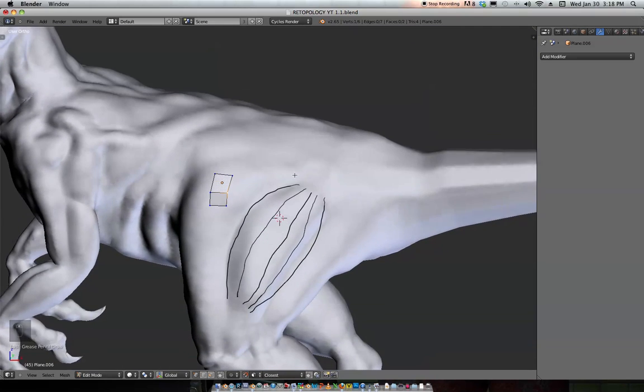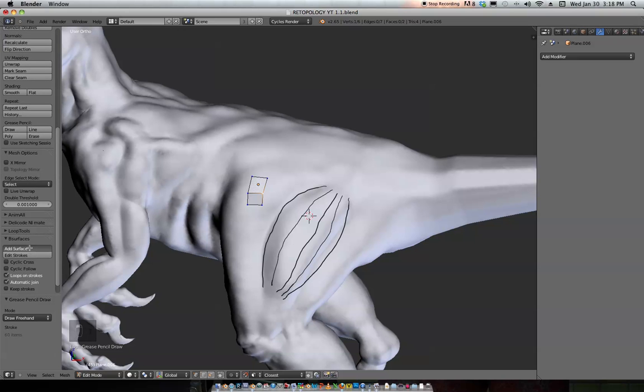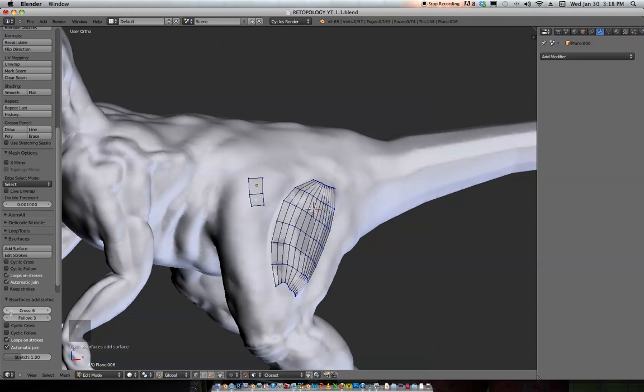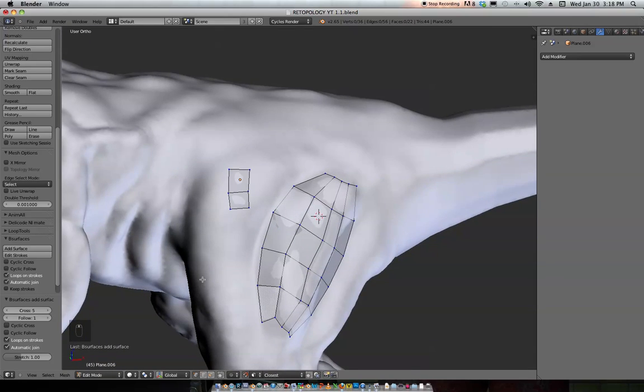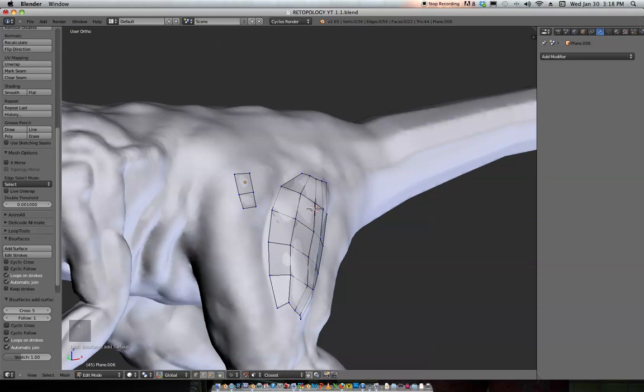And so you can use the B-surface add-on, which is awesome, and it works pretty fast. Basically, you have your rows right there. I'd work on something like that, 5 and 1, as I went through for a quick base mesh.